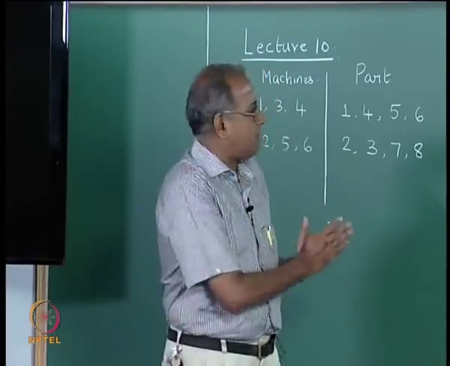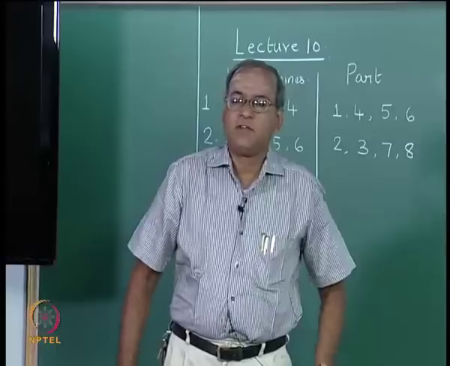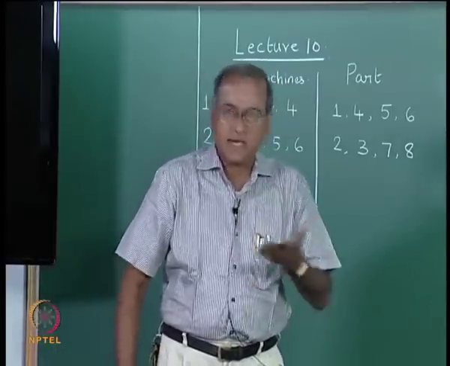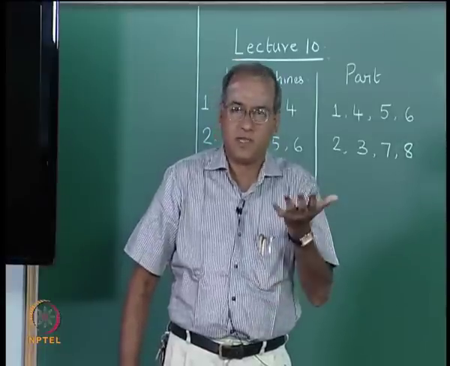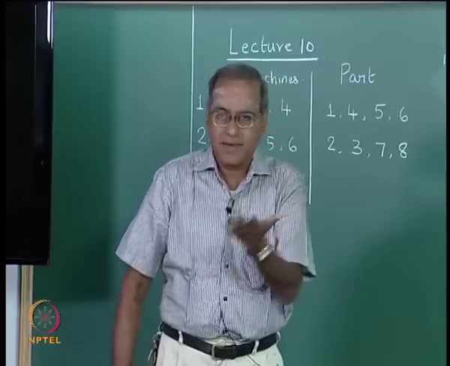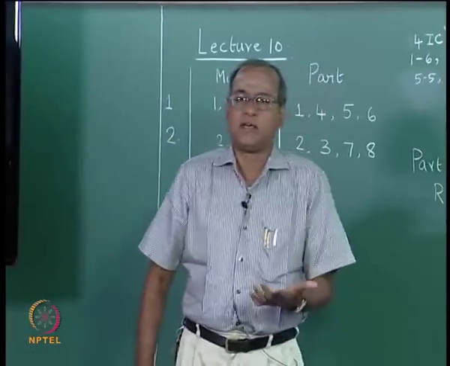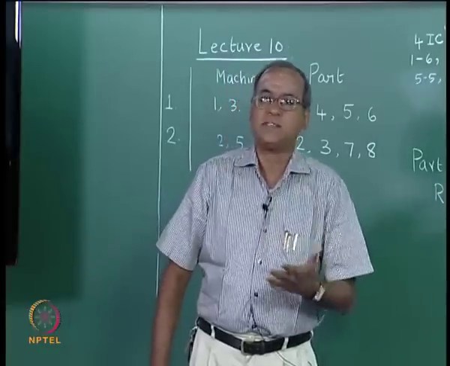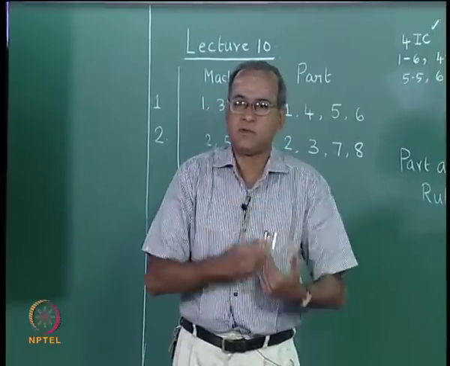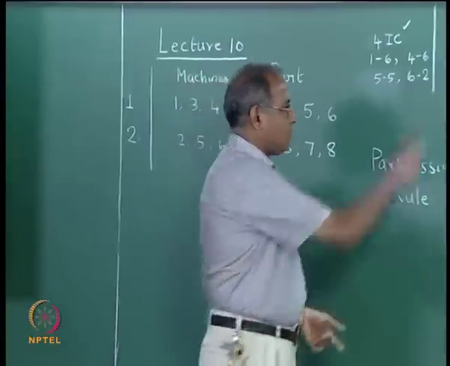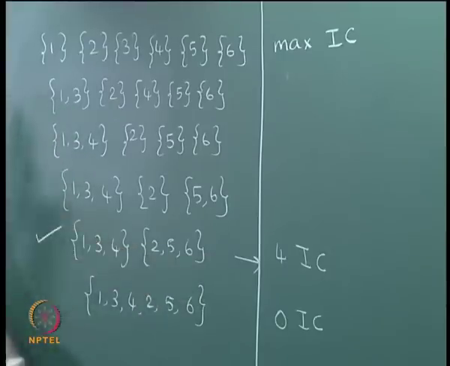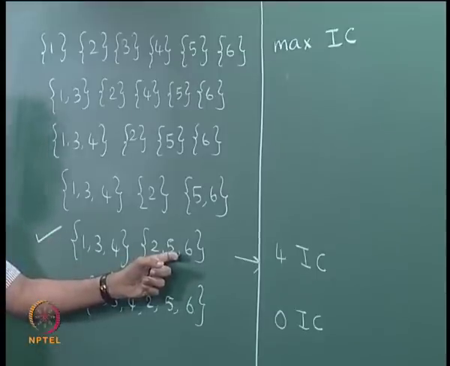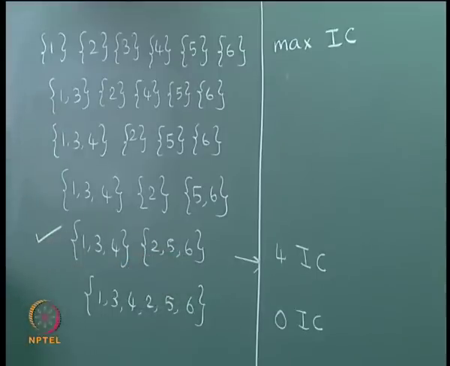But if we look at this problem in the context of cell formation, we should look at it in 2 ways. One is, it is a practical problem, therefore, we would assume that the person from the factory who is going to apply this technique will have a good idea as to what is the number of groups that is required. Once that is conveyed by the user to the decision maker, then we could go back and choose that this looks like the best number of groups, that is 2. For 2 groups, this is the machine cell configuration, this is the part family configuration, and we can do that.